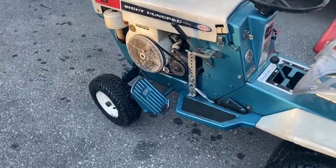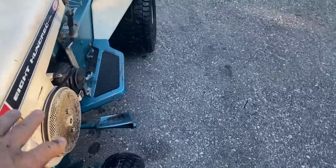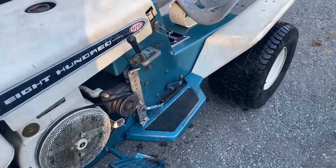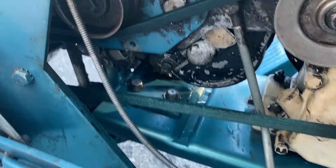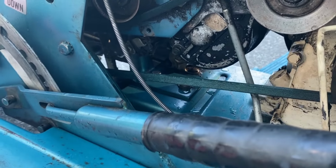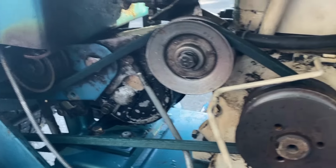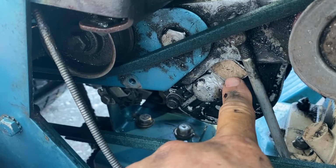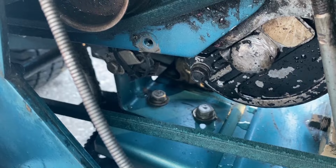Close enough. Now, I do have the guards for both sides of the engine. This one came without this guard, so it was missing. It was missing that guard and the starter generator. And I forced in a full-size starter generator. It's an inch longer than it's supposed to be in this, but how am I ever going to find one to fit this tractor? It needs to be, I believe, 6 inches between the mounting points. I had to modify it. There's a bulb there, and I had to cut that off so that this bracket would clear it.